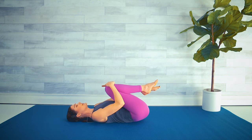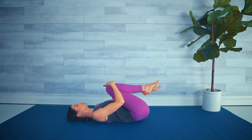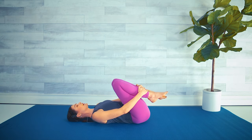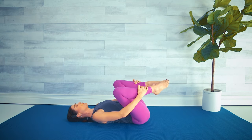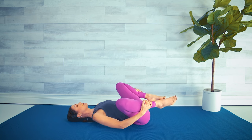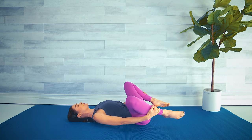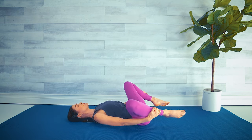Relaxing the hips. Little rock and roll if it feels good to you. Lower the hands to your shins, almost to your ankles. And let's go ahead and open up our knees into a little frog stretch here. Make sure the lower back is pressed into the floor. Knees are coming out to the side. Let's extend them a little further away from us, really opening up those hips. Press the shoulders down and back.